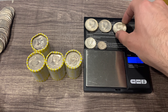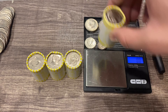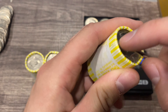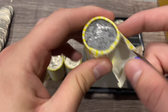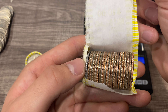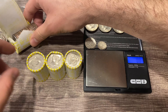Now getting to the heavy roll at 227 grams on the dot - fingers crossed for a 90 percenter. Looks like we might have a 90 percenter or multiple 40s. Looks like it's going to be a 90 - I'm assuming it's a 1964. Got it - and wow, that looks really nice from the reverse. It's going to be Philadelphia, and it's a 1964 - very nice! Adding a 90 percenter to this hunt.